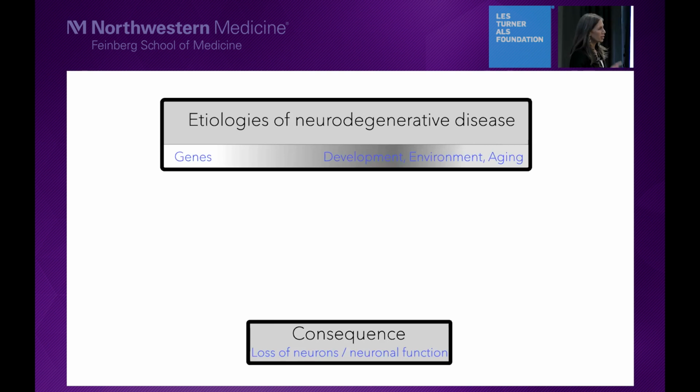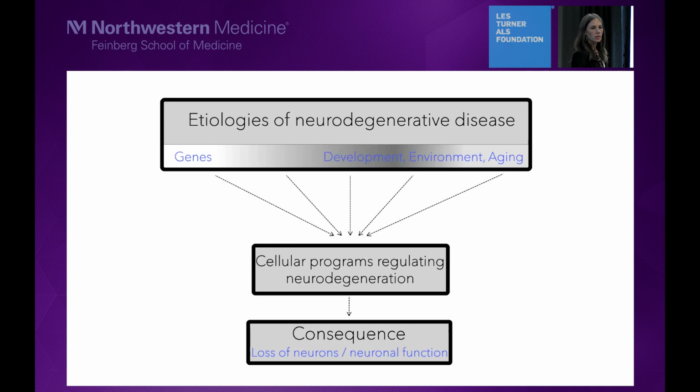And this preceded the discovery of lots of fundamental findings surrounding TDP-43. So I'm not going to say that TDP-43 is not a really, really good idea. But before that, we thought one good way to go about this in a non-specific way, not knowing anything about the genetic cause for sporadic disease, would be to better understand the programs in neurons that regulate the neurodegenerative processes. And actually, these are really linked to programs that control regenerative processes as well, it turns out.